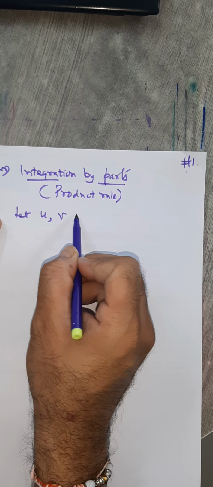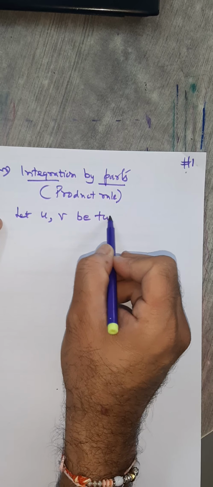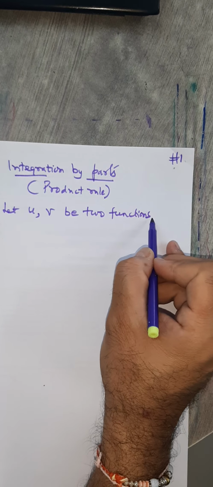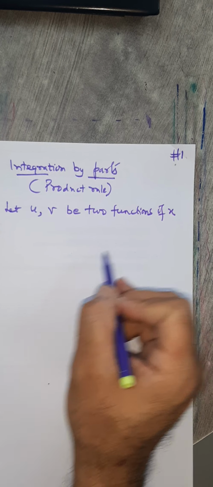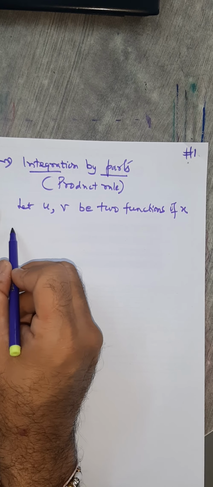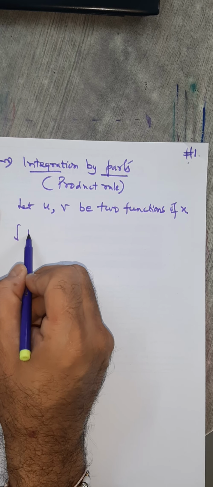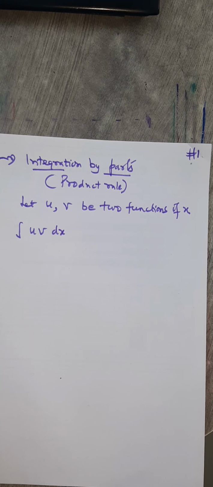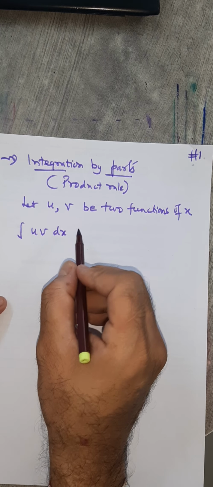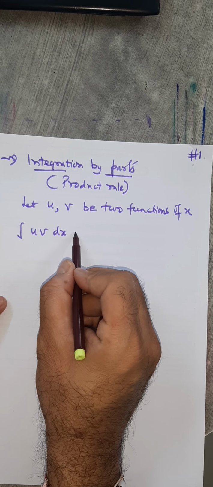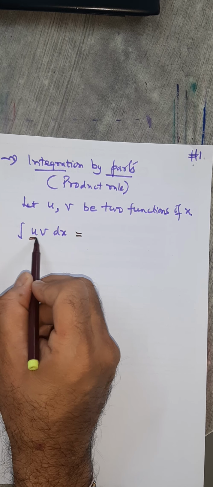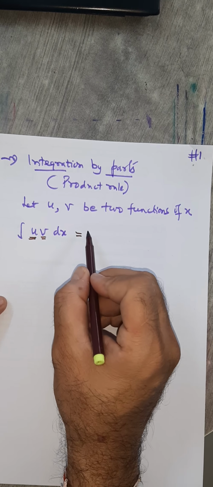Let u and v be two differentiable functions, in fact functions of variable x. Okay, and then we consider the integral of this type, u v dx. So these are the two functions, a product of two functions. Now with the help of differentiation this can be derived. I'm not getting into the proof, I'll write directly. This is the first function u, this is the other function v.